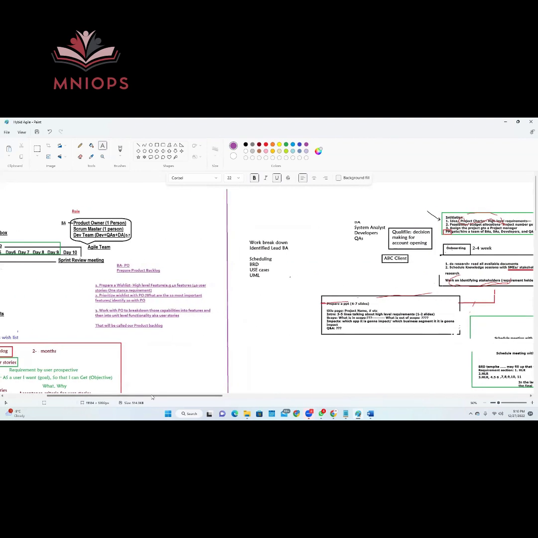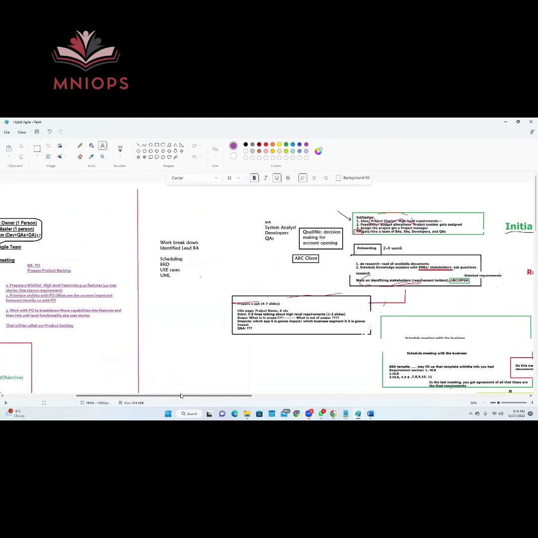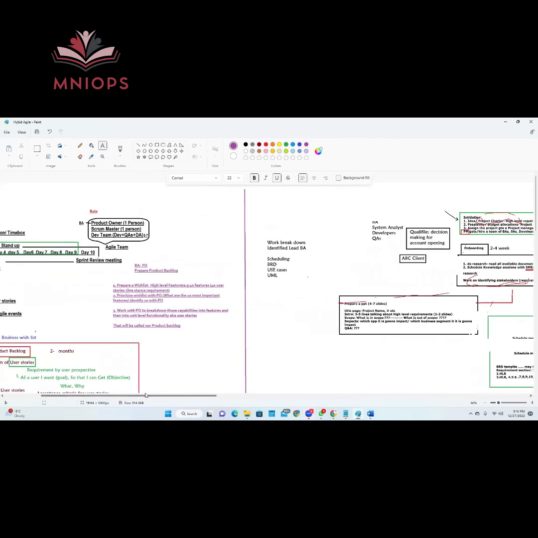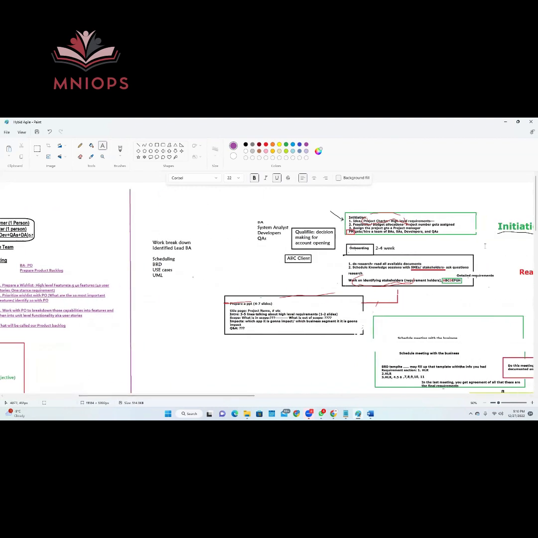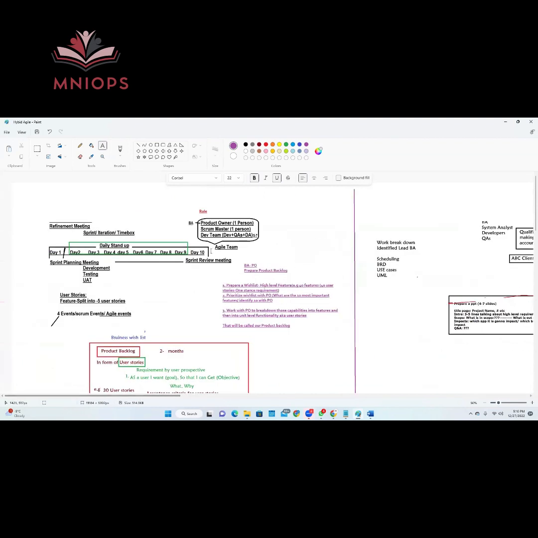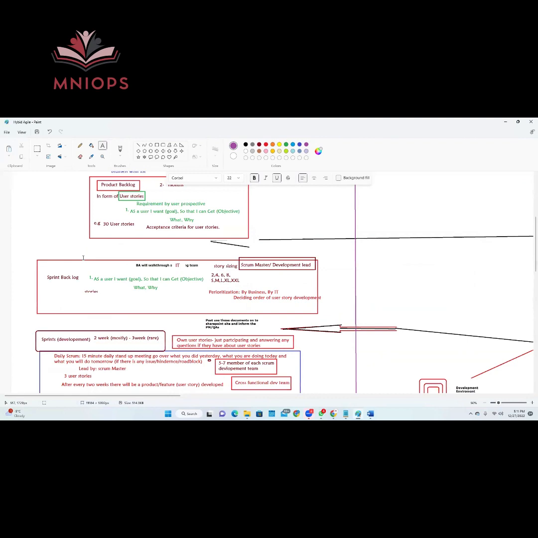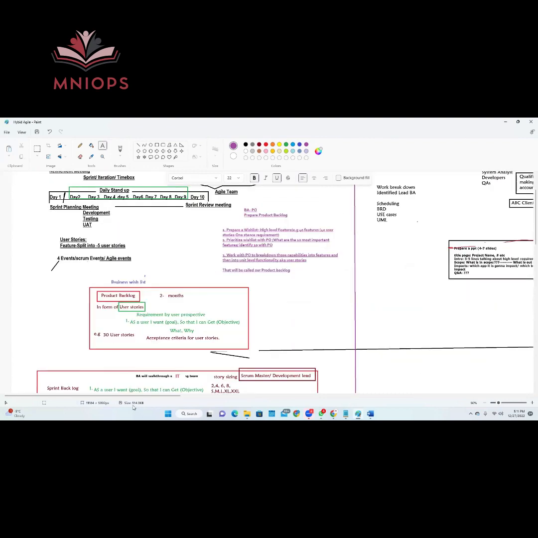In a company you will sometimes see both happening side by side. But usually either the project is done in waterfall or it is done in agile. If they are doing agile, they are just doing agile.